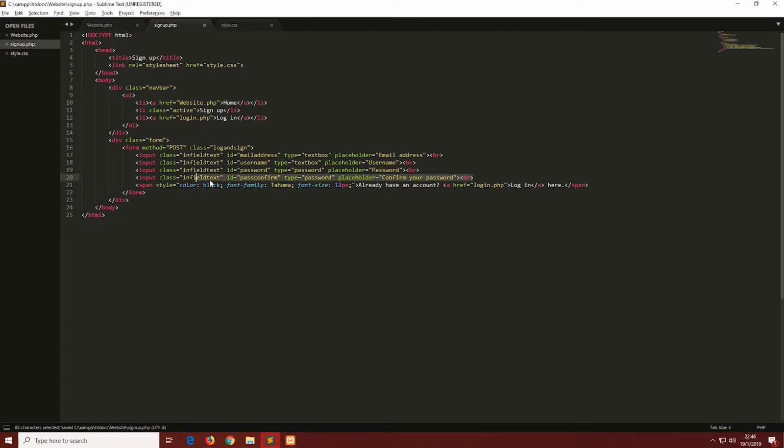And the next thing we want to do is basically add a button. So this is going to be input type submit, and the class is going to be button, because that's the easiest thing to remember. And we're going to do ID equals sign up. And we're also going to add a break line, because we actually need to do that. Now you can see this button here, and inside it I'm going to add some text. So value is going to be sign up. Perfect. But it doesn't really look that nice.